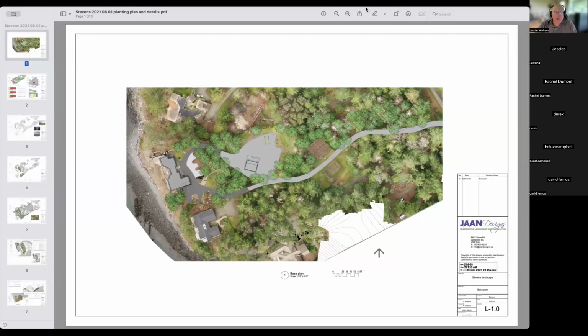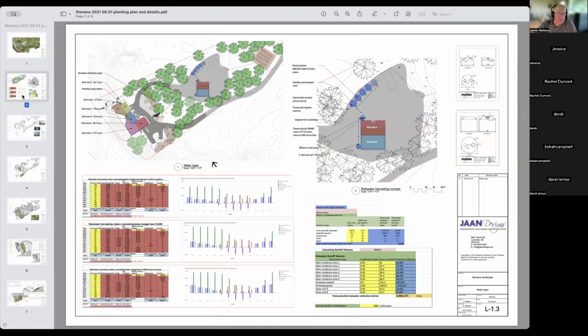This is a drawing we did a little while ago. After we set up our base plan, which was all drone imagery, and we had topographic info, the first thing we do is our water layer. That's all about making the most use of the water hitting the site.